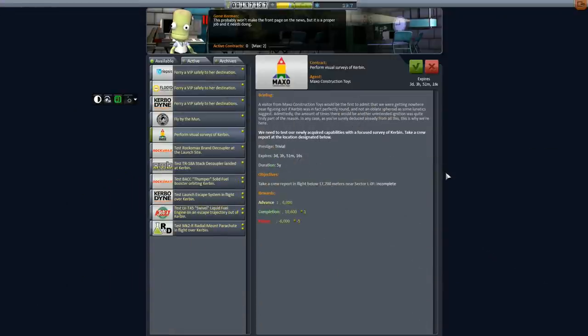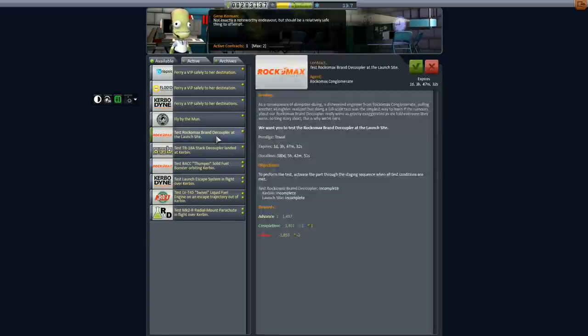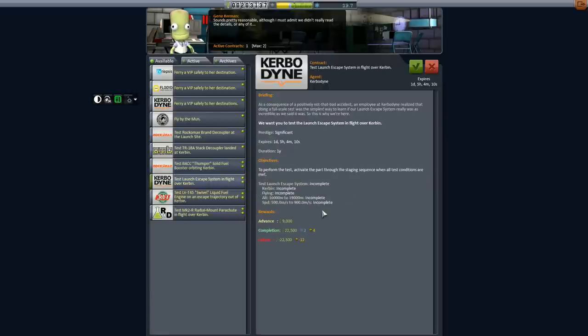Okay, so new plan. We get an advance of 6, we get 10. We're going to take this. We need to take a crew report in flight below the sector. Cool, we'll take that. And do we have any nice test missions? That's not worth much. We need to test the large booster orbiting Kerbin. We'll never be able to get it up that high. No. This one's not bad. I will take this one.